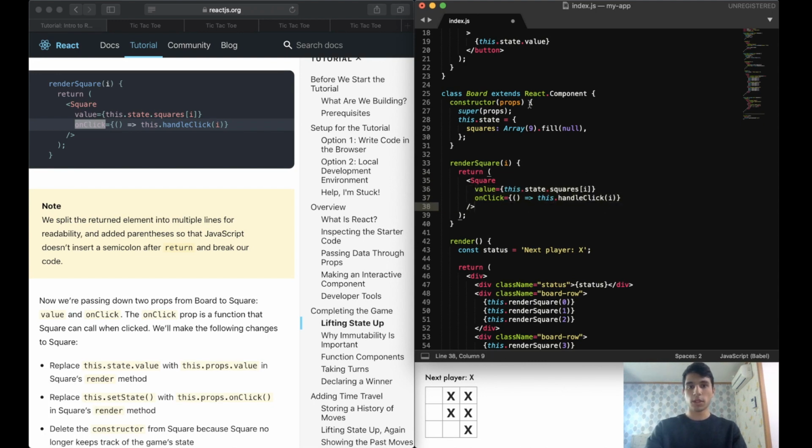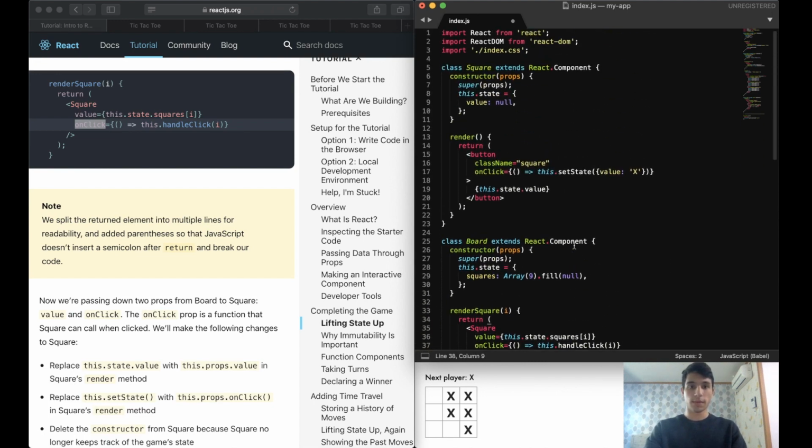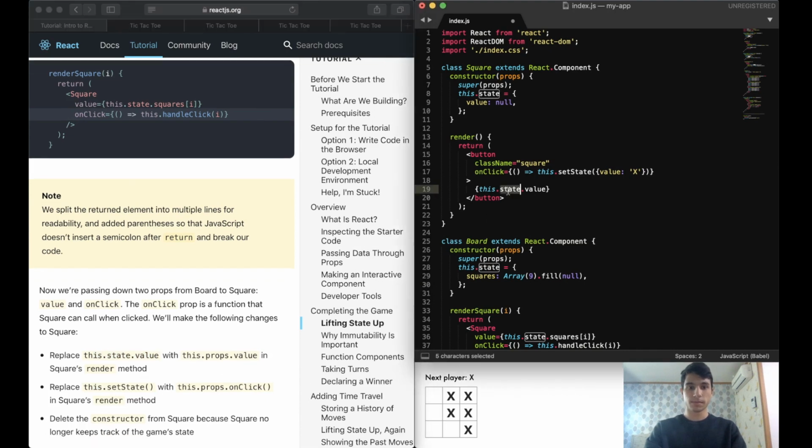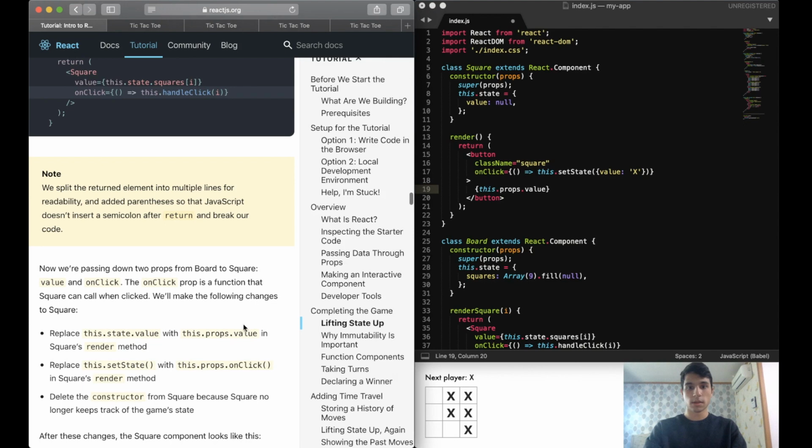Now we've made changes to the board, and now we have to correctly handle those changes inside the square. First, we need to replace the state value with a props value, as we had at the very beginning. And also we need to replace the setState method when we click with props.onClick.